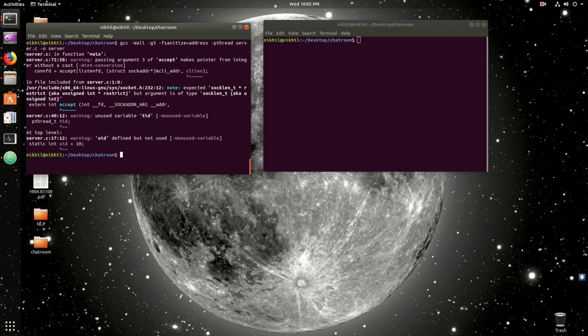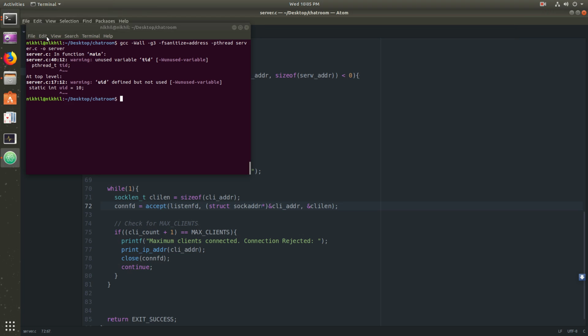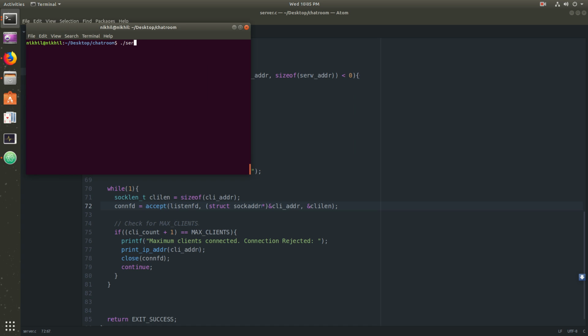I don't think it would compile like this; it will certainly cause an error. We need to check this error. I've successfully corrected some mistake here, and now we'll compile it again, and this time no error, just unused variables. Enter the server, giving it a port.